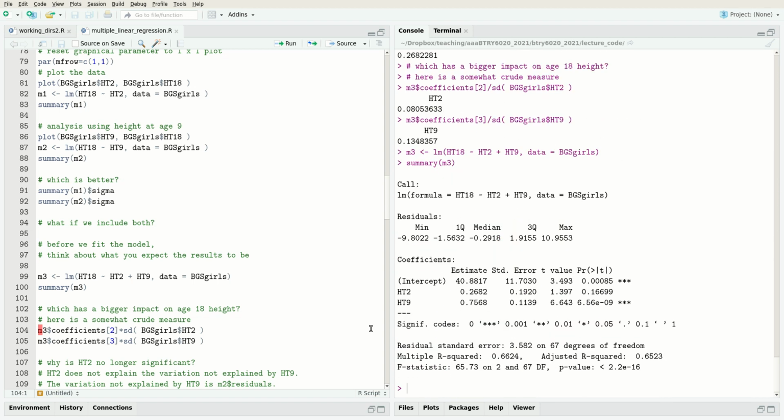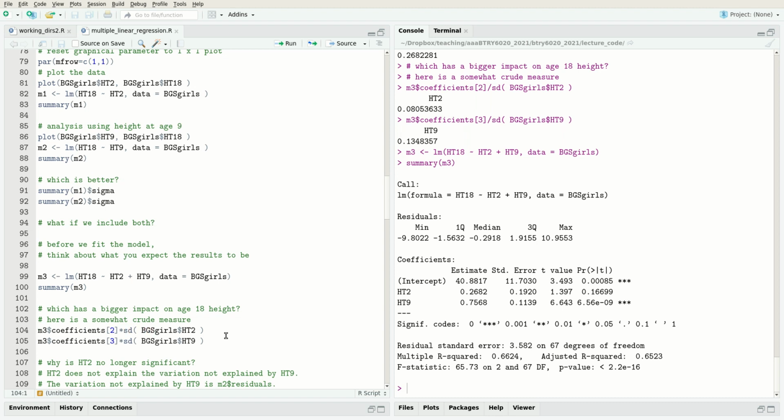So that's what we're doing with this piece of code here. The units of this coefficient are change in the response per change in the covariate. So if you want a better measure of how much this variable affects the response, you can multiply it by the average variation in the covariate.